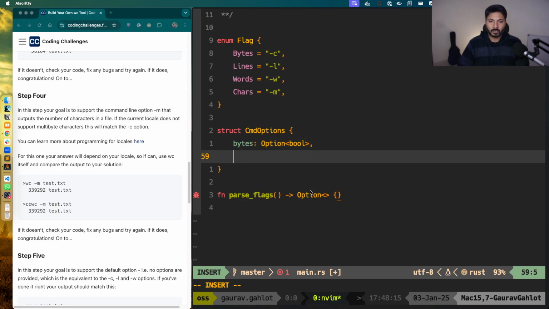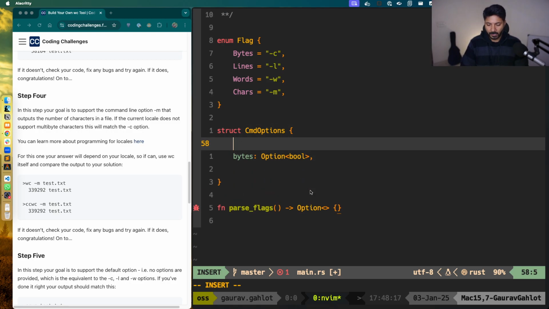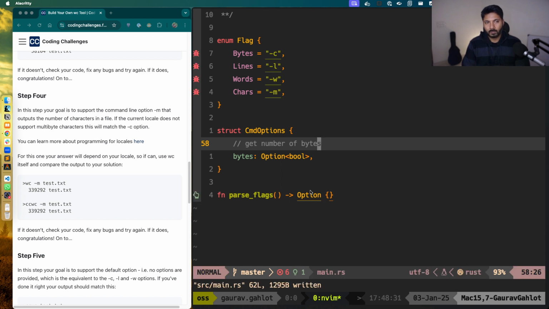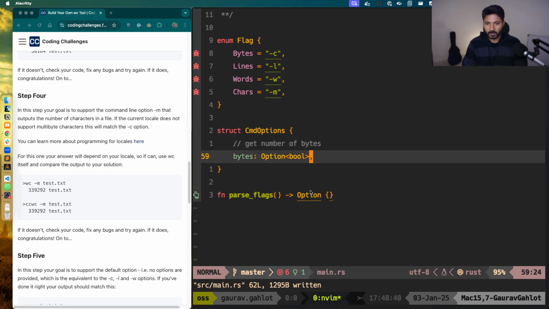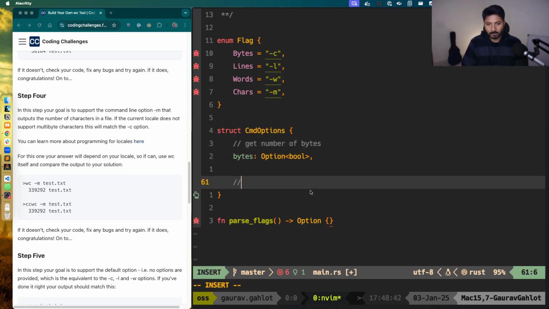What I'm trying to do here is this represents the case where the user has provided the -c flag, to get the number of bytes. So a user may want to get the number of bytes and may not want to get the number of bytes. To cover both the scenarios, this value could be present or not be present. That's why we have an option. Similar way, we will have get number of lines.